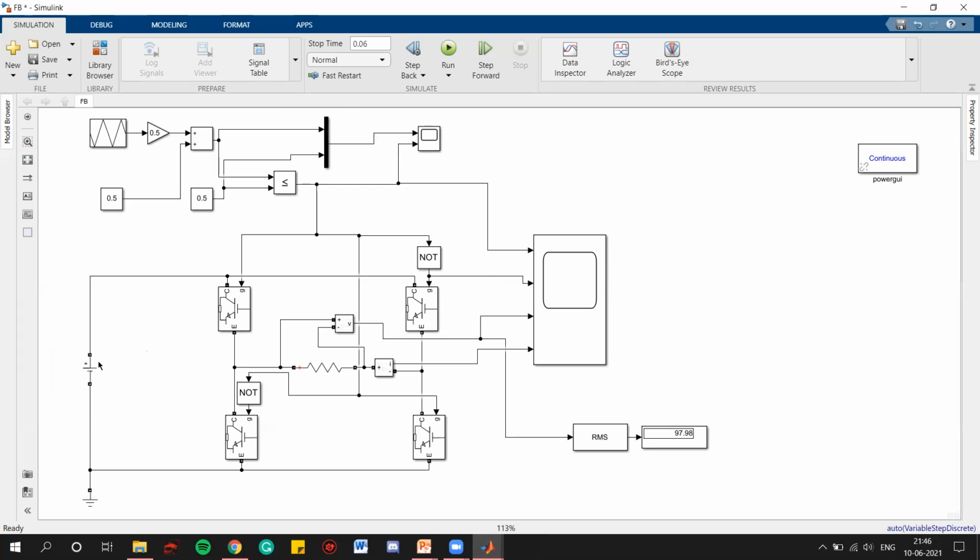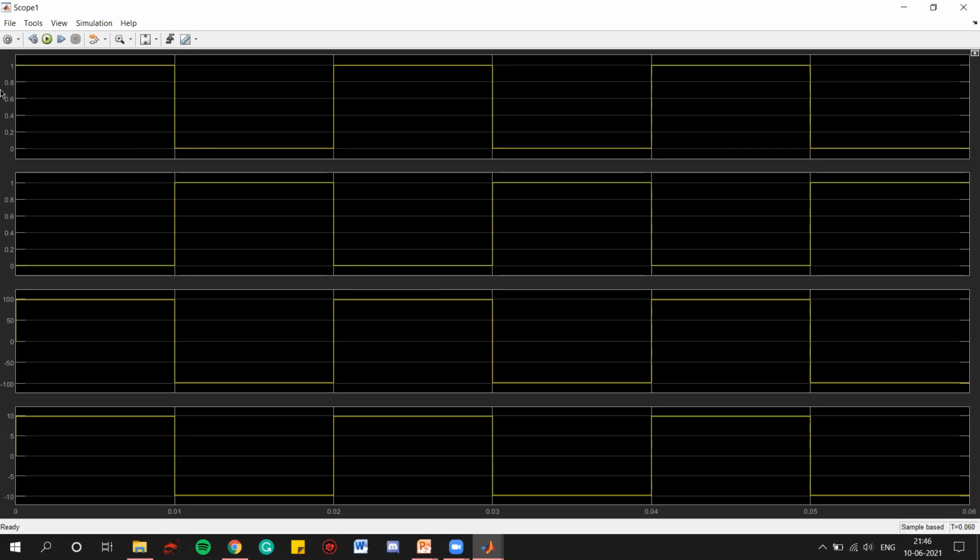That was our input, right? So why is it not exactly 100 volts? Because these semiconductor switches have some internal resistance. So due to that, some drop will occur, right? So if we observe the gate pulses, we can see that the first pulse is the positive gate. The second one is the NOT gate of the first one, so it will be exactly opposite. The third one would be the output voltage. So we can see here it will go from 100 volts, then to minus 100 volts, plus 100, minus 100, and so on.